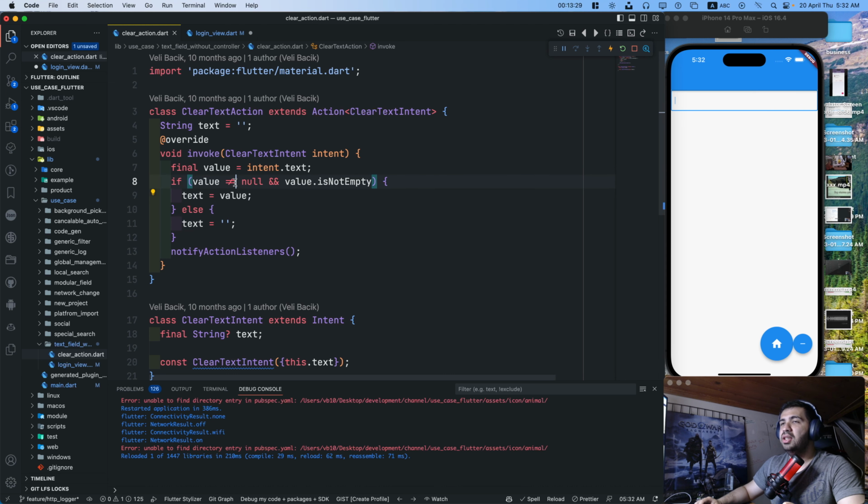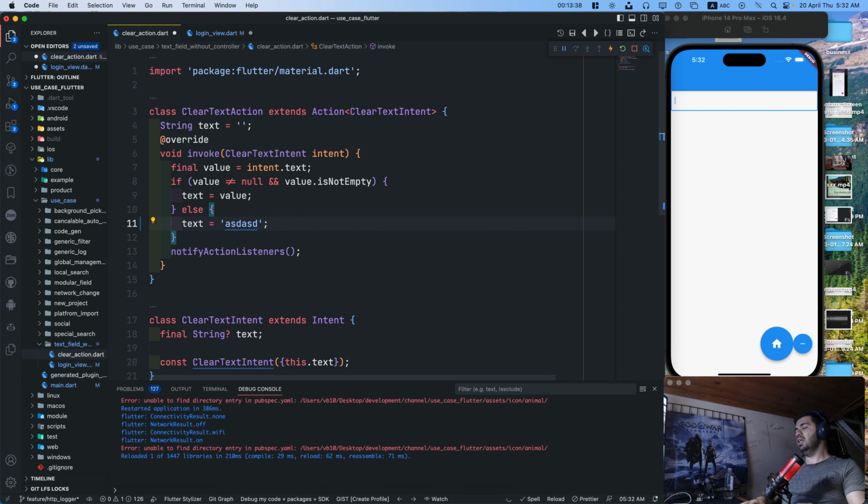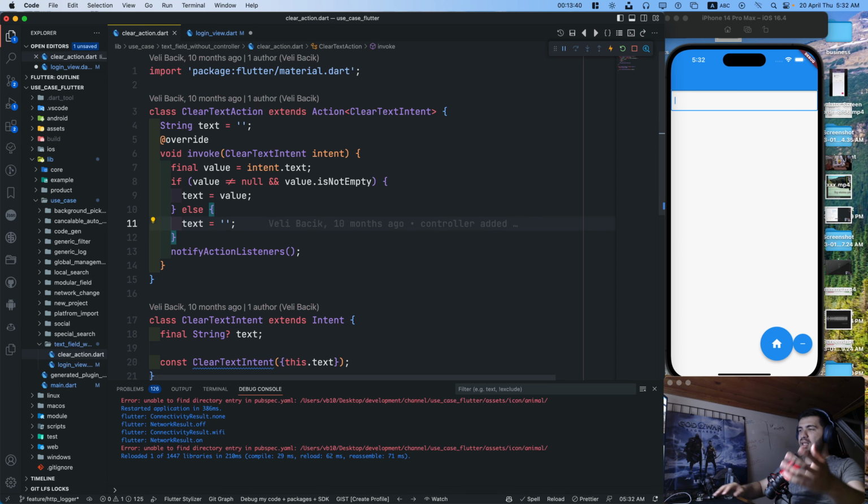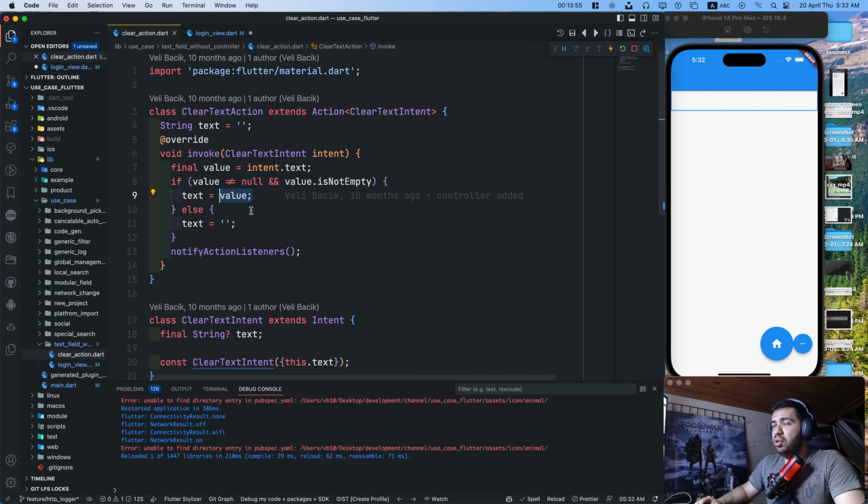I check that it is not null and not empty, and I return the value. I could return any text and add many business scenarios in this logic, but this time if the value is empty or null, I return empty, and if the value is okay, I return the value directly.